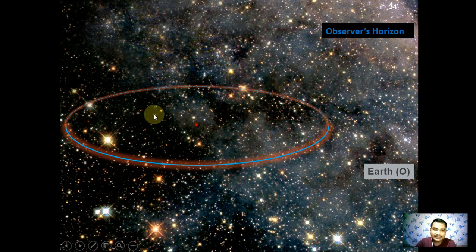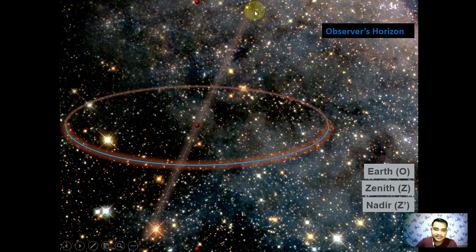Katong makita lang nato na makita nato. Next is another point sa taas, no? Kanang point sa taas is what we call zenith, or denoted as Z. Another point kung naay sa taas dapat naa pud sa ubos. Tawagan na niya nga point is nadir or Z prime, denoted as nadir or Z prime. So we have this line of axis, no?